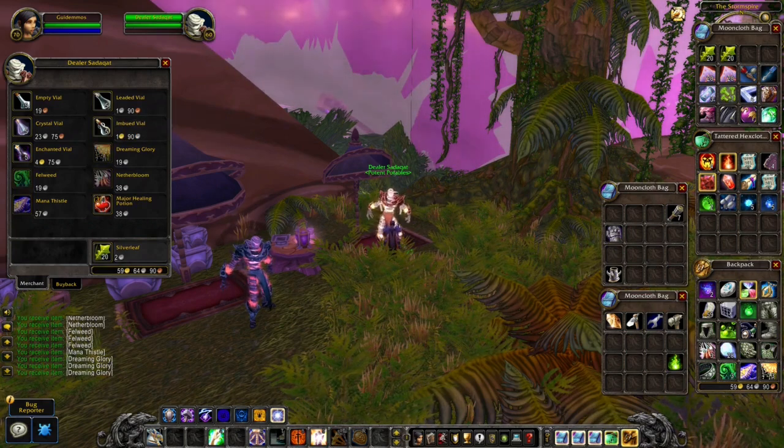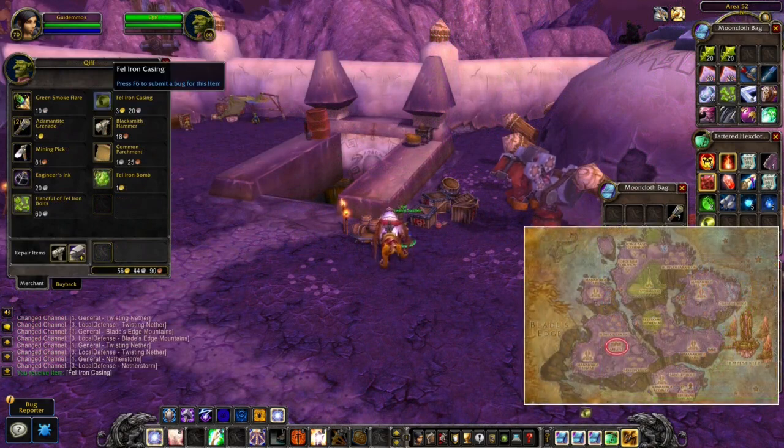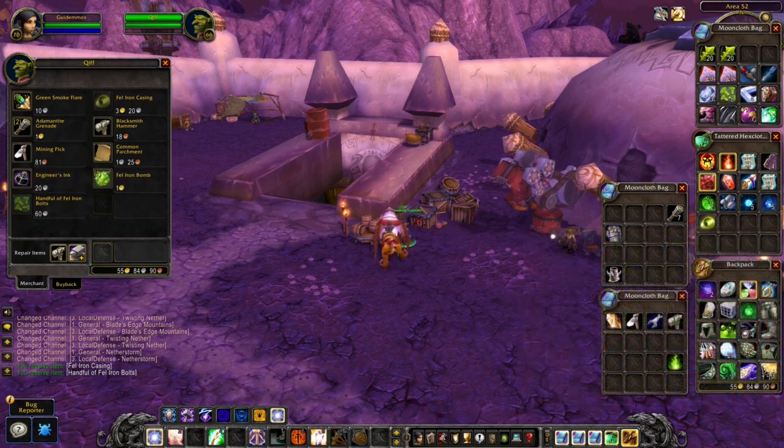Talking about Netherstorm, then you could also go to Area 52 and find this engineering supplier. Right here you can also purchase many Burning Crusade materials that will be needed for people who level up the profession.